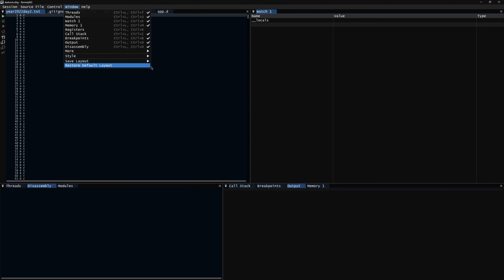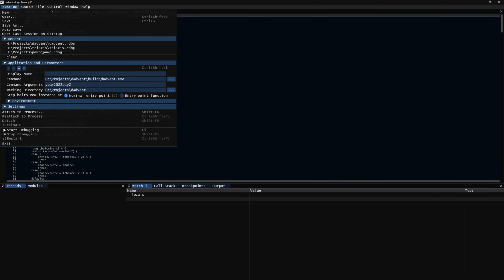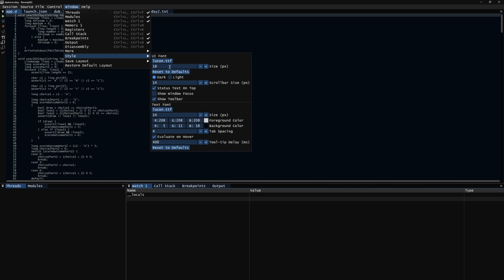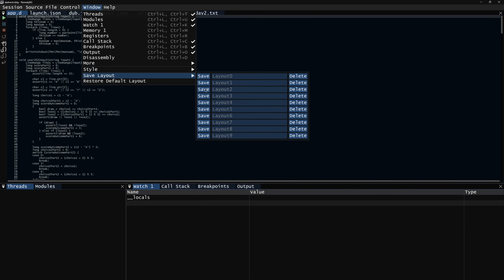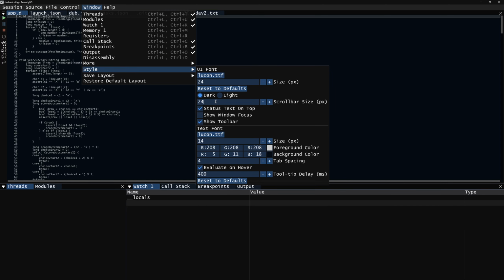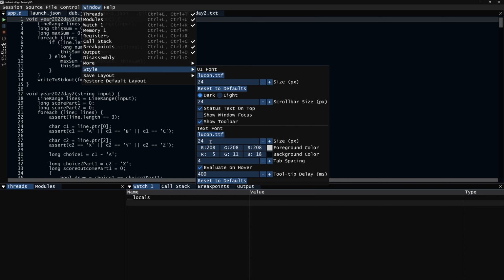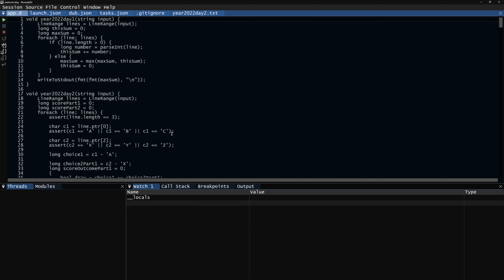Windows style. 24, and 24. What do you mean 18? Yeah, nice and large. The fact that I have to change it in 3 places, though, is not great.